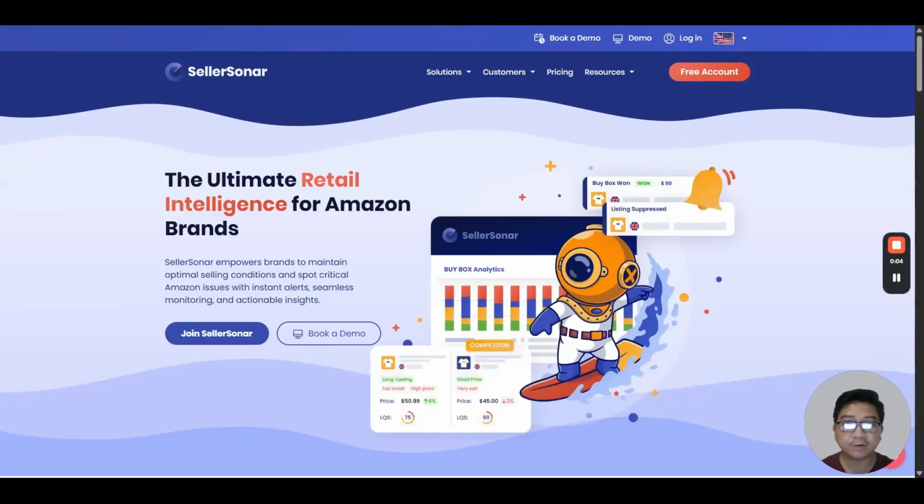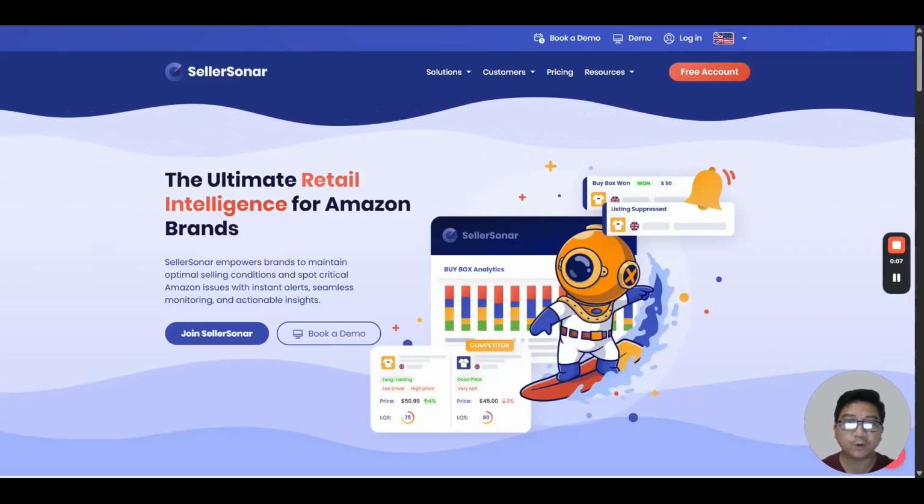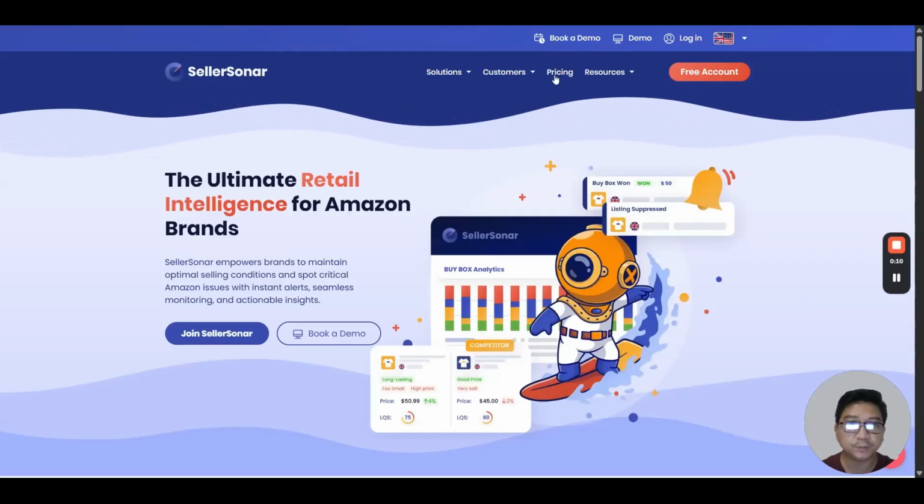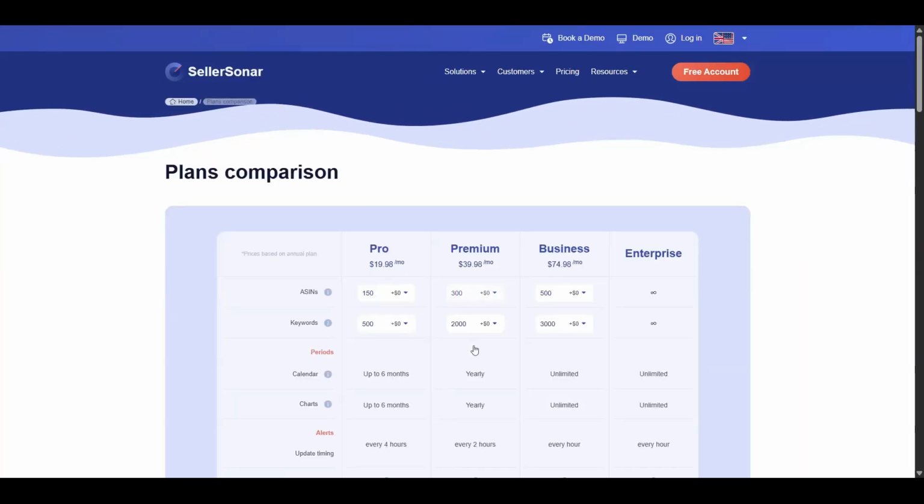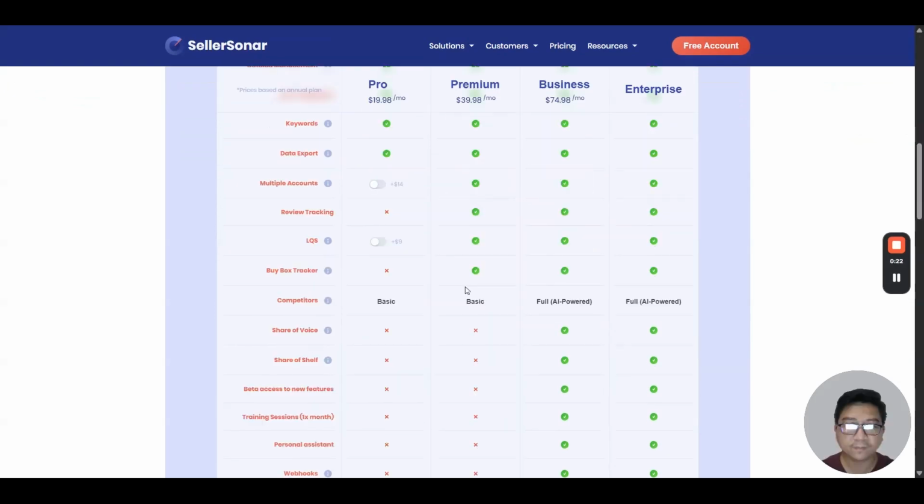The multi-user account feature starts with our premium plan. Let me show you. We're here at the pricing page, and here it is. The multi-user account feature starts with our premium plan over here. However, if you are currently on the pro plan already and want to take advantage of this feature, you simply need to add $14 on top of your monthly plan to activate it.